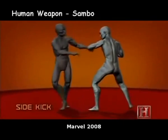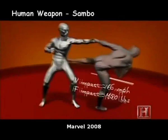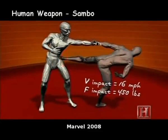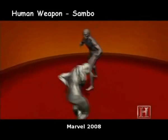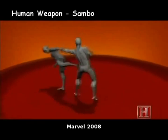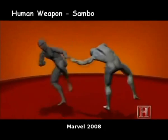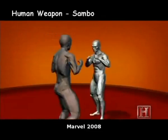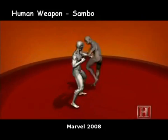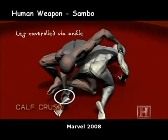Leaning back slightly and driving the knee up utilizes the full power of the thigh, and the foot accelerates up to 16 miles an hour in just 1/4 of a second. That's twice the acceleration speed of a Porsche. Coupled with the rotation of the hips, the kick can impart 450 pounds of force upon impact with the ribs. When executed perfectly, it's a motion similar to cracking a 2x4 with a sledgehammer. The calf crush works because of the ankle lock.